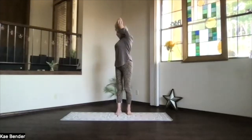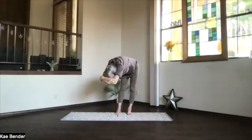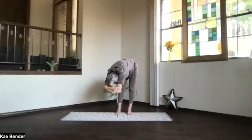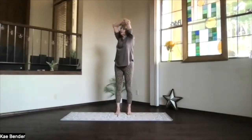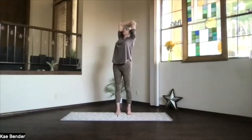Arms still by your ears, weight still on both feet as you exhale over. And again, deepen as far as you'd like to go on this side, spreading your toes, lifting your sitting bones, relaxing through your whole upper body. And then inhale on your way up, into that upper body back bend one more time. Take a breath. Just relax into it, lifting your heart.